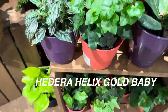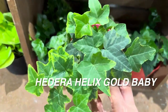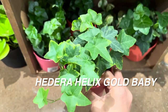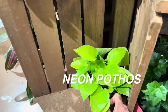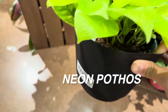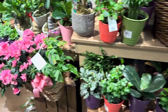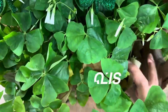I happened to go to another local grocery store called Sprouts. So that's the thing. You can go to grocery stores and find some gorgeous looking plants. Like, look at this Hedera Helix. This one is a Gold Baby English Ivy for $9.99 in a 4.5-inch planter. And I will say Kroger probably has the best pricing for Epipremnum aureum, neon pothos, or pothos in general. You can get the 6-inch ones for $9.99. Typically 6-inch pothos planters are usually like $16.99, maybe $12.99, but $9.99 is not bad. I actually got clearance plants from Kroger, and I got that neon pothos for like $2.